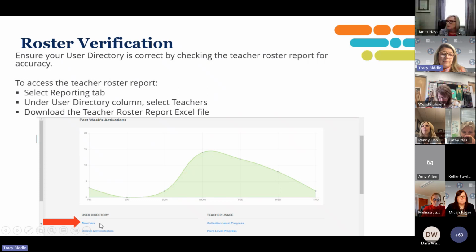The report is simply going to show you all of the things that have happened this year with your roster. Some of you have already removed teachers. Some of you, we've removed and reloaded teachers due to incorrect information. So this report shows you all of the activities that have happened so far this year with your teacher directory. So you want to make sure you can access this report. It's called Teachers. When you click on it, it's going to give you a download. So you want to download this file and look at it.